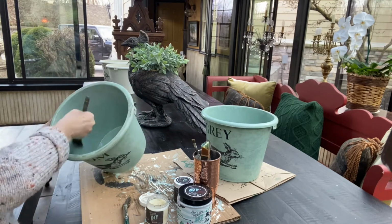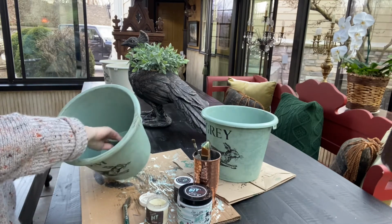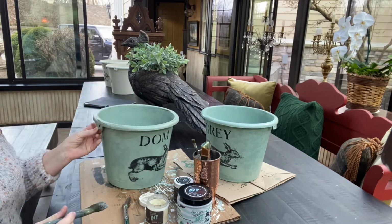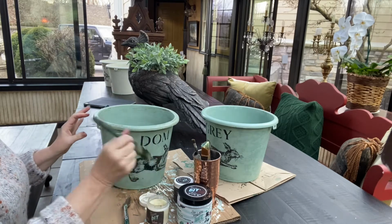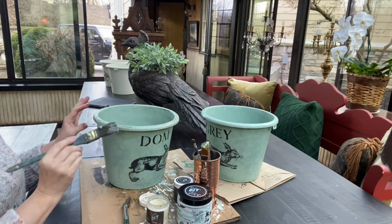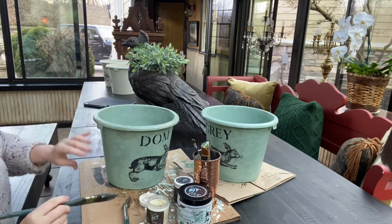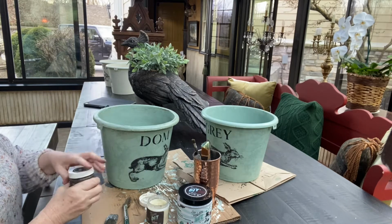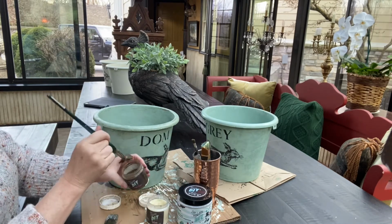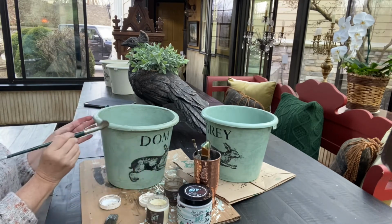Now the fun part about this project is you can do whatever makes you happy. If you don't want to put the top coat on and you want to make this a little bit darker with the wax and the decrepit wax, or you can get dark wax. Now here's a good example. If you get too much decrepit on there, the white wax will walk that off a little bit. I'm going to show you what's going to happen here. I spilled an entire container of this once, and it was not a good day. Let's just say that was very hard to get up.